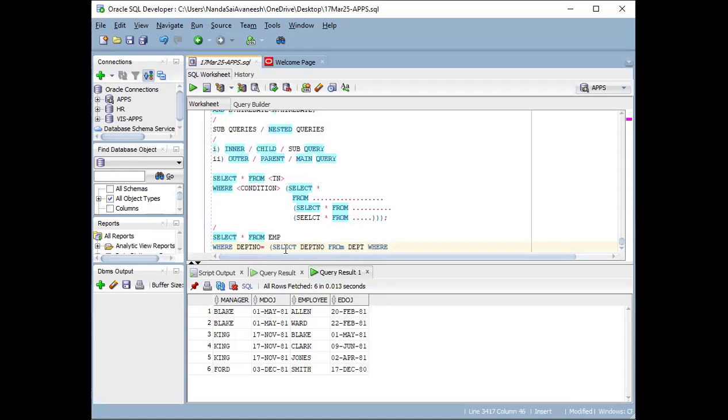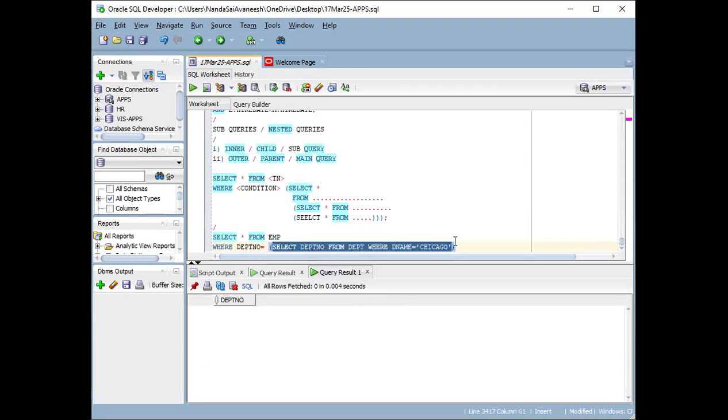Where D name is equal to Chicago. So here, if you see, I'm getting the department number using this query: select the department number from DEPT where D name is equal to Chicago.